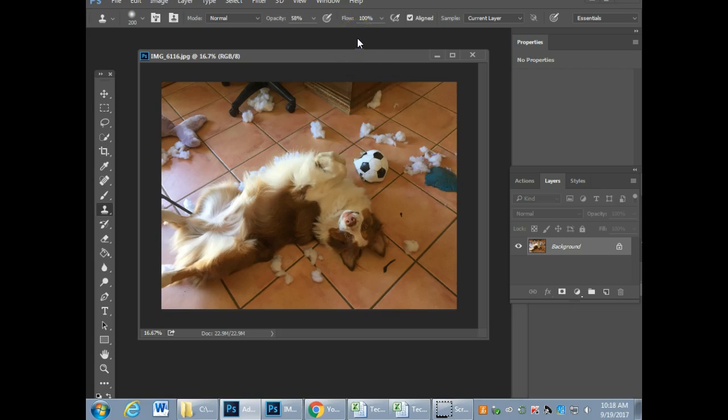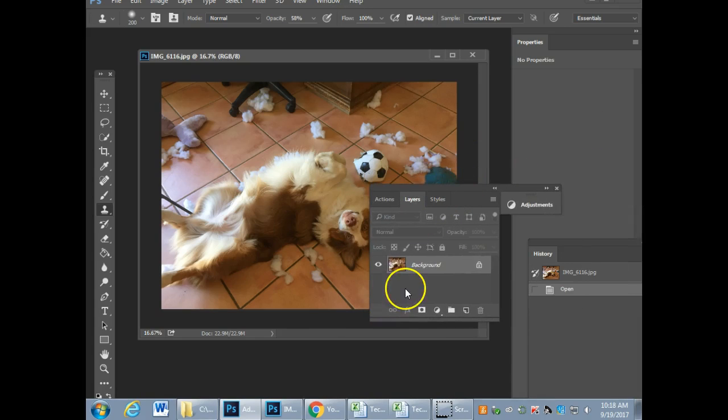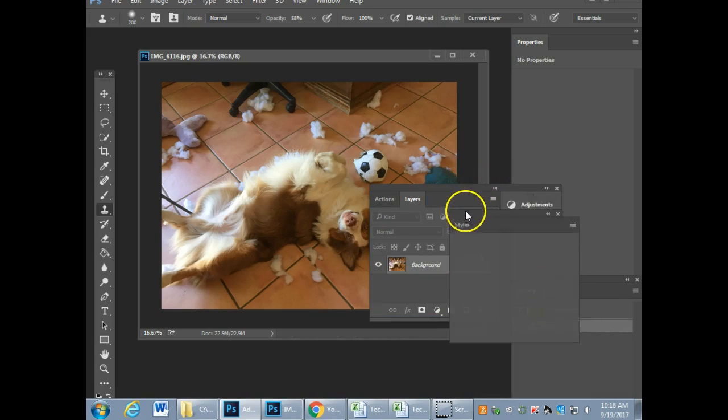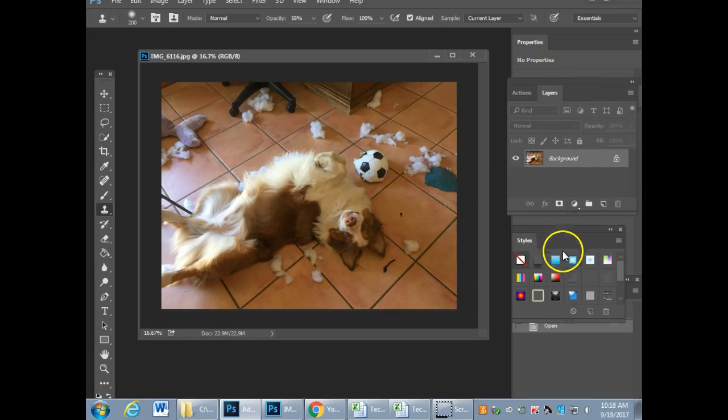I always want, on the work area here, the workspace, I want to go to Window at the top here, and I want to make sure that two windows are open, my Layers window and my History window. Layers window and History window must be open. This is what the Layers menu looks like, and this is what the History window looks like, not menu. This is the History palette and the Layers palette or window. Either one, okay? I need those to be open. There can be other ones open too, but those are the two I need to be open.